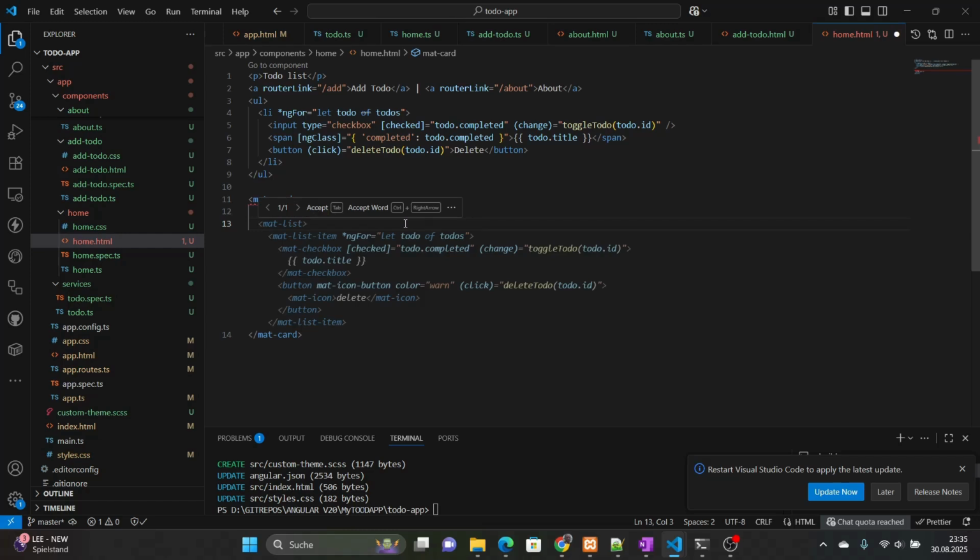Then inside this one we'll have our mat list. So here is the solution.